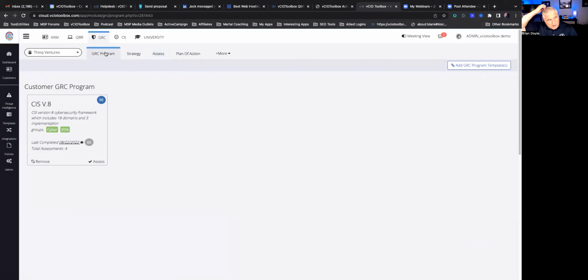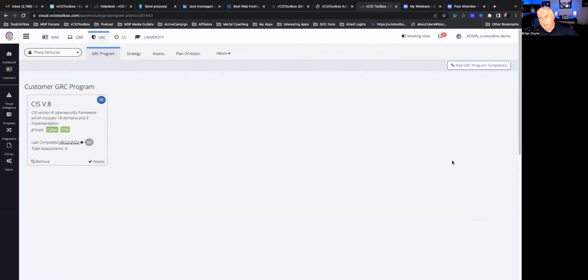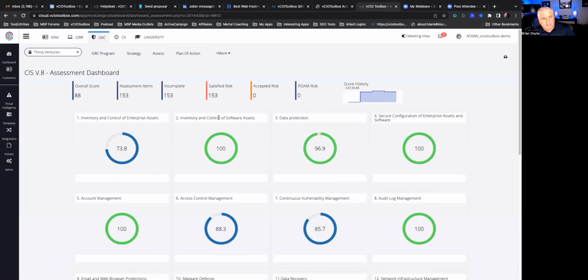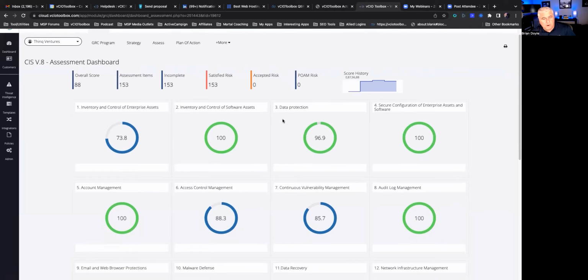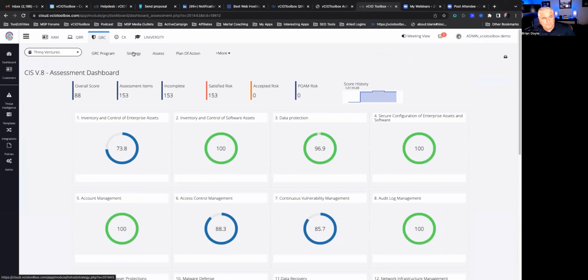Now, when we talk about managing a program, it becomes a little bit different. You'll see here at the top of the process, that's a simple assessment that I just showed you there. But when you want to manage a program, you can actually add other GRC programs to this process. So if you had a customer that was maybe a healthcare concern as well, you might want to add the HIPAA controls assessment. Or if you had a government healthcare concern, you might have to add HIPAA controls and the NIST 800-171 if they're a supplier and are required to under contract. But as you build out these programs, you're able to look at the status of previous assessments, understand satisfied, accepted, and POAM'd risk, and see where you sit within each one of these 18 domains very easily in the system.